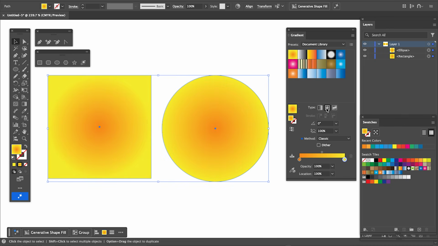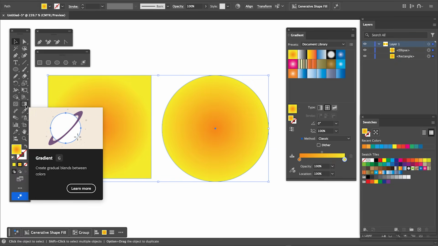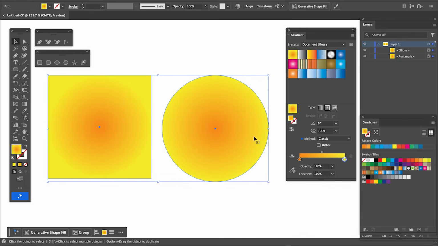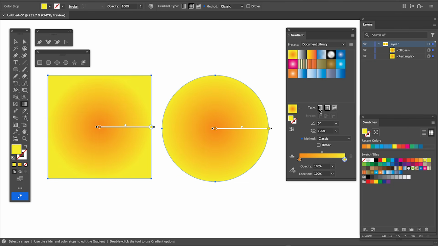We can also make that a radial gradient if we want. But we can have a lot more control over it because here in the toolbar is a gradient tool. So I've got my shape selected. I made the gradient. Now we get this gradient tool. And let's go back to linear. You can see that the rectangle has an orange to yellow and the circle has an orange to yellow. But what we can do is press and hold the mouse down and drag across all of the shapes that we have selected, and we can have one gradient go through all of the shapes.